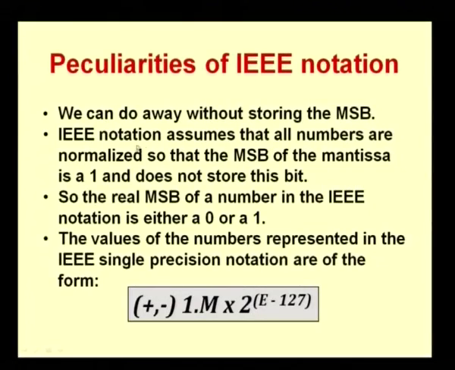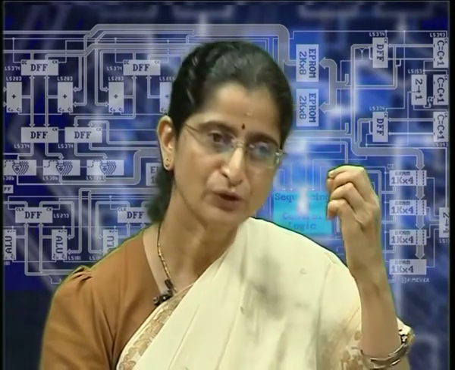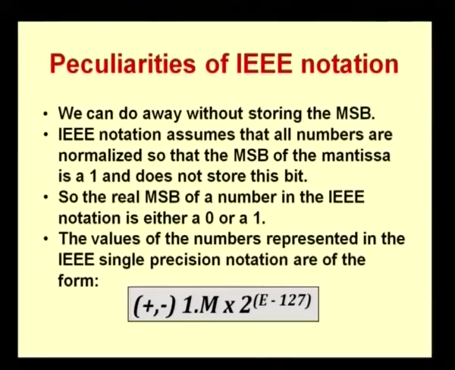You do not store the MSB, but IEEE notation always assumes that all numbers are normalized and that the MSB is a 1. So, the actual first stored bit of the number in the IEEE notation can be either a 0 or a 1, because remember, once you normalize it, the first most significant bit 1 is implied; you know that it is always a 1, so you just keep it as it is. Only from the next bit onwards do we need to store, and that can be a 0 or a 1. So, what is actually stored in the 24 bits may start with a 0 or a 1, but remember it is still a normalized number with a 1 that you will add when you are actually dealing with the numbers.